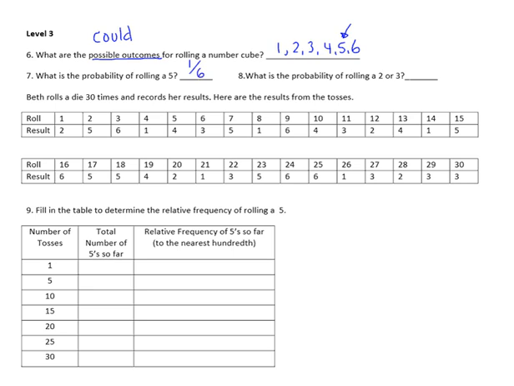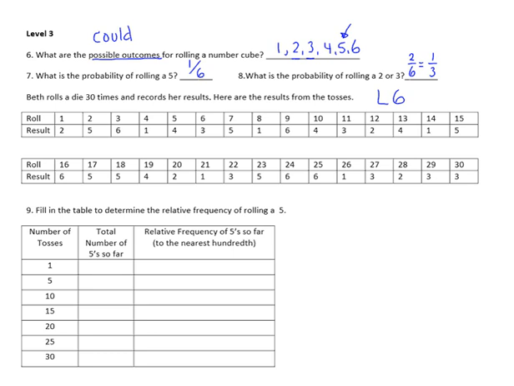The probability of rolling a 2 or a 3. So you would count the 2 and the 3. So there are 2 ways to be successful, and that would be 2 out of 6. And if you simplify that, it would equal 1/3. This is from lesson 6, in case you wanted to go back and watch that video.